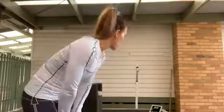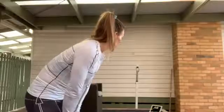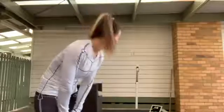Hopefully that round you started to get a little bit more of a feel for what we're looking for. So in this last round, I always say the third round's the best round because you start to figure out what's going on. Any of these movements as well can be done weighted. If you're experienced in these movements and want to advance it a little, you could use weights if you're doing them at home. But you can see how quickly that we can get through them. And this is just working on the legs. Usually we do upper body as well.